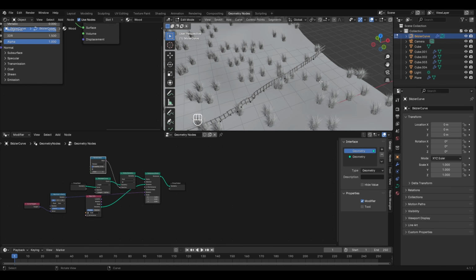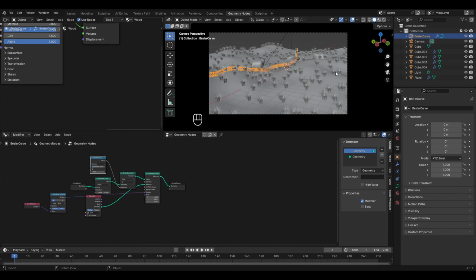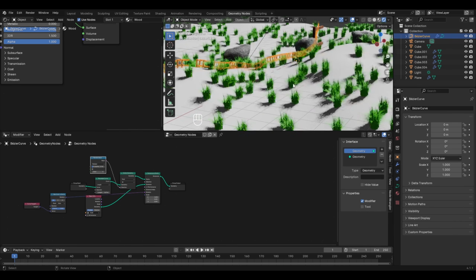To finalize it, let's first come out of the edit mode and go to the camera view by pressing 0 on the numpad. Let's also turn on the render view to see how the scene looks. And here you can see that we have each and everything properly placed in the scene, but still there are a few things which we need to do in order to finalize this scene.